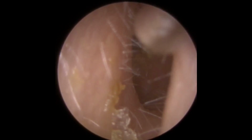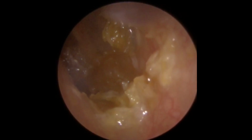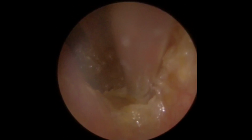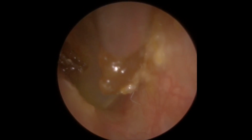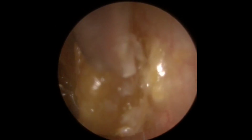because the canal was so narrow, it left me with very little movement near the eardrum. So what I'm doing here, I'm trying to sort of guide it down. I'm going to aim for the sort of bigger bits that are close to the actual drum itself. So I can get to the bottom of the drum quite well, but I can't get to the attic. I just can't get the angle to get up there. So I'm going to take all these larger pieces away.